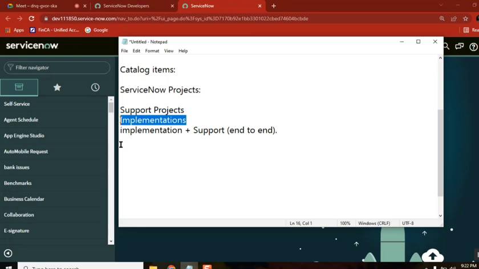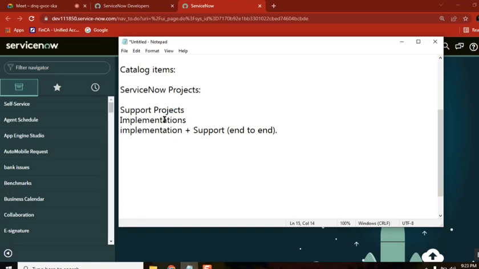So at that time in Nest company there were many implementation projects. That means someone will come and give a project to Nest, saying, okay, within 6 months you need to build change management for us. Within 5 months you need to build incident management for us. Within 3 months you need to build GRC for us. ITBM for us, demand for us, story for us, agile for us. So they only get implementation projects, that's it.